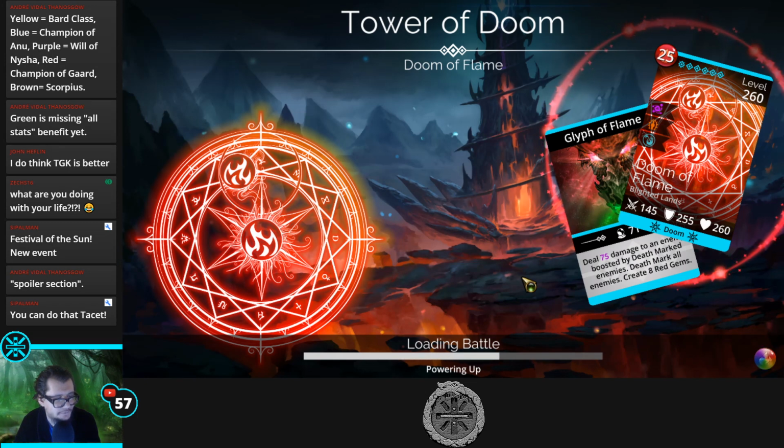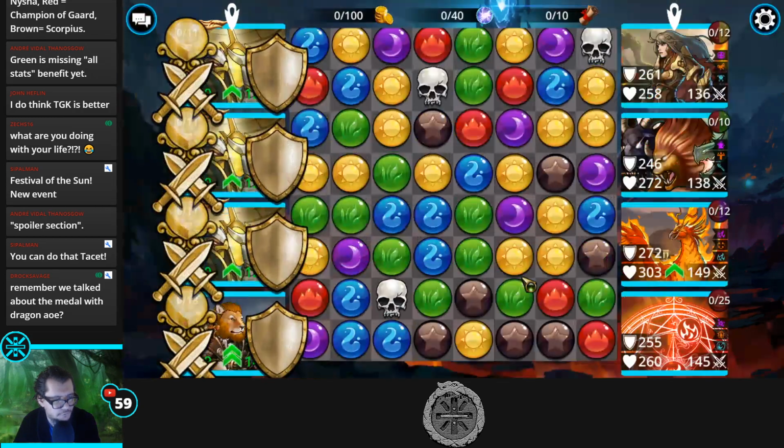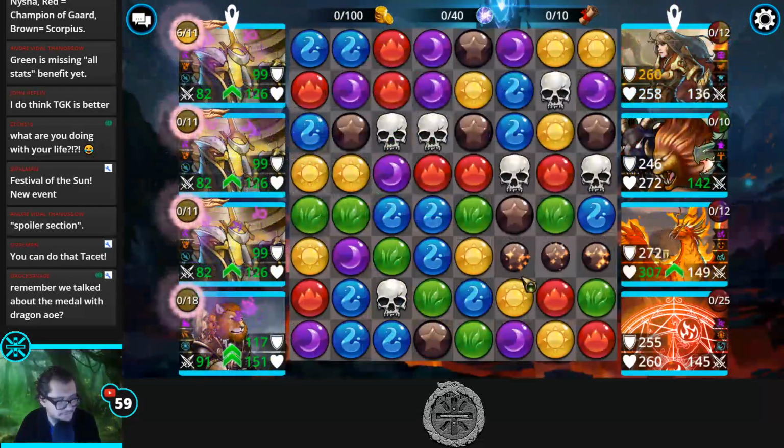Okay, so I was right when I said green was the only one missing then. Yeah, there's a full breakdown. Bard is yellow. Champion of Anu is blue. Will of Nisha is purple. Champion of Gaard is red. Scorpius is brown. And then green's the only one that's missing. Okay.